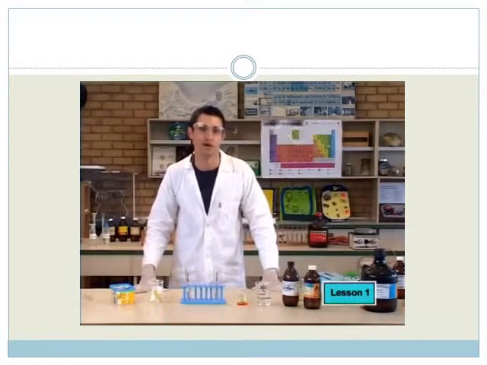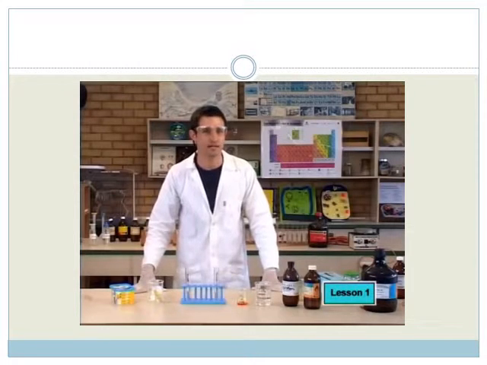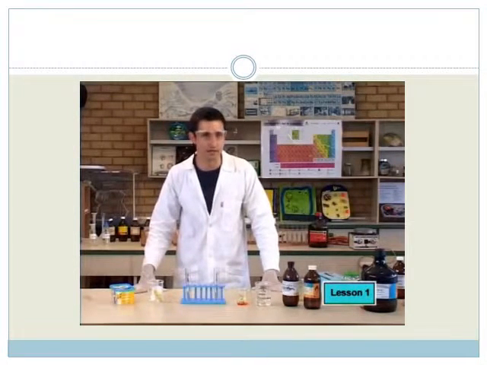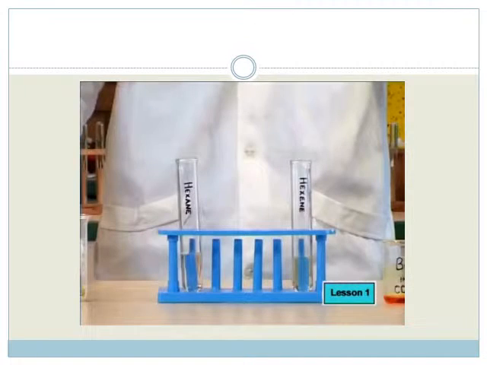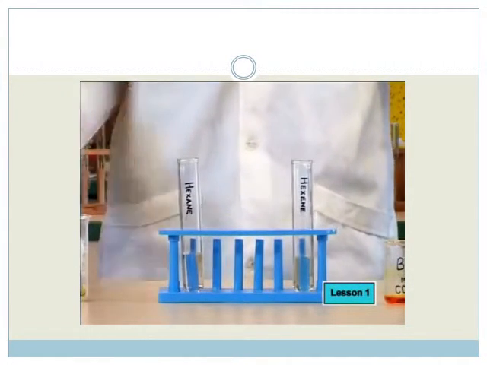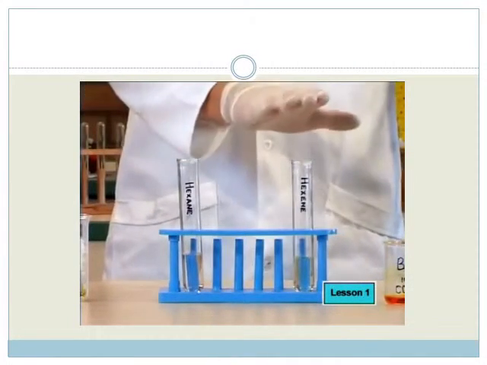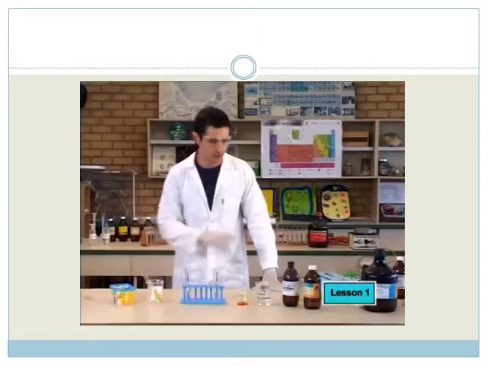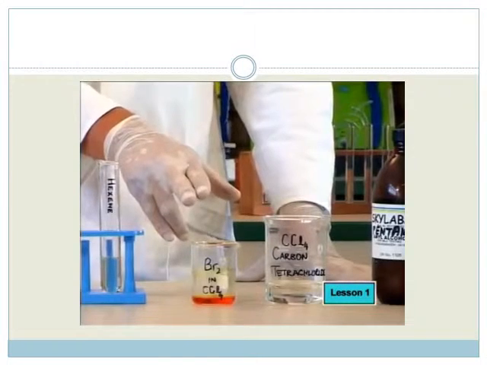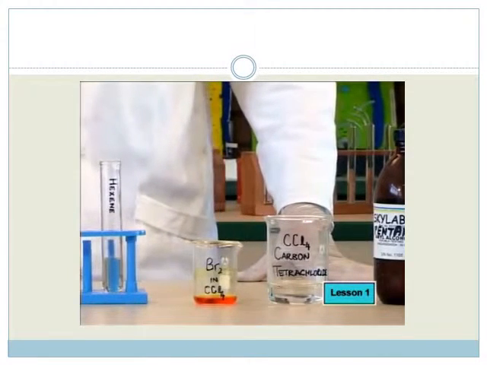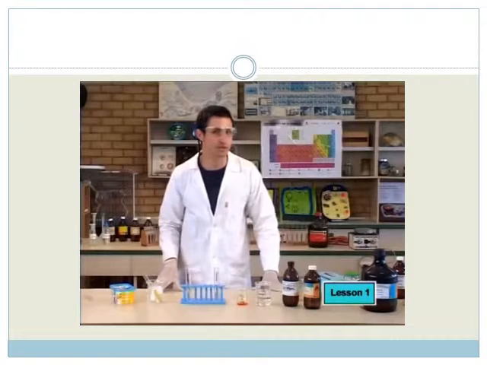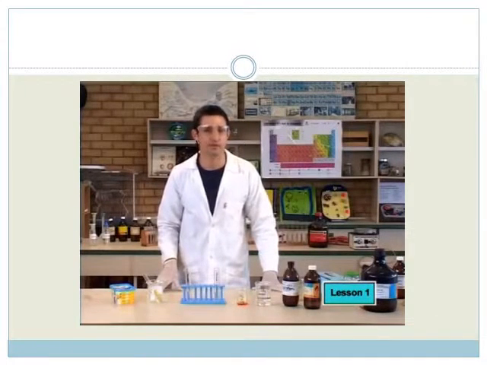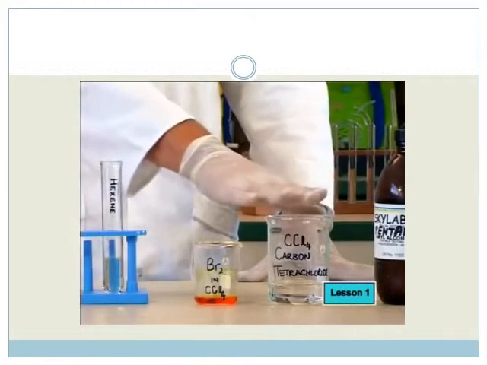Hi guys. I hope you're enjoying the lesson so far. Let's see if we can use some simple chemicals to tell if a molecule is saturated or unsaturated. Let's start off with the chemicals: hexane and hexene. Can you tell from the names which one is saturated? We use bromine to test for an unsaturated compound like hexene. Bromine is a very dangerous chemical and can't be used alone. So first, we've added it to a solvent called carbon tetrachloride.